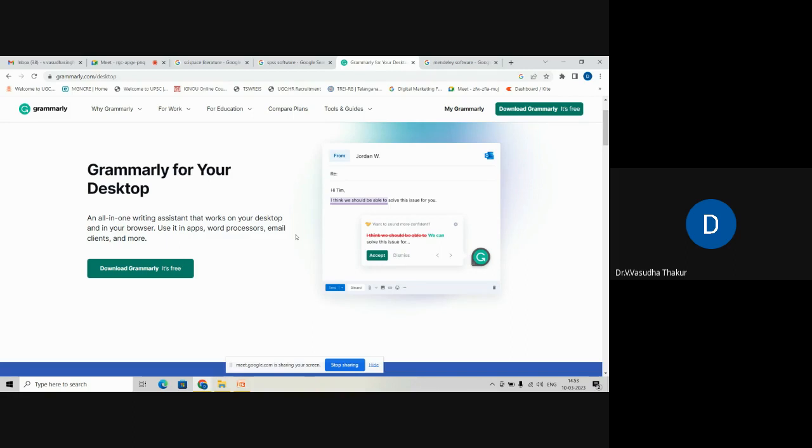Now it is left to your choice whether you accept that or you continue with your own writing. But there is someone who is suggesting the better way to you. Probably it can be better, or you can be better than the software. You should be deciding about the same, and any grammar mistakes will be highlighted. The simple grammar mistakes that we end up making will be highlighted. We can just immediately do the corrections there itself. So this is one, Grammarly check.